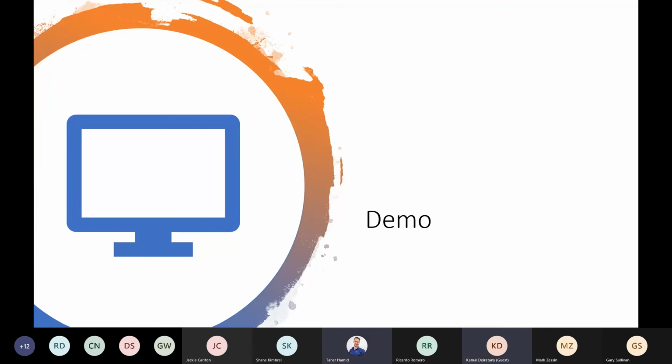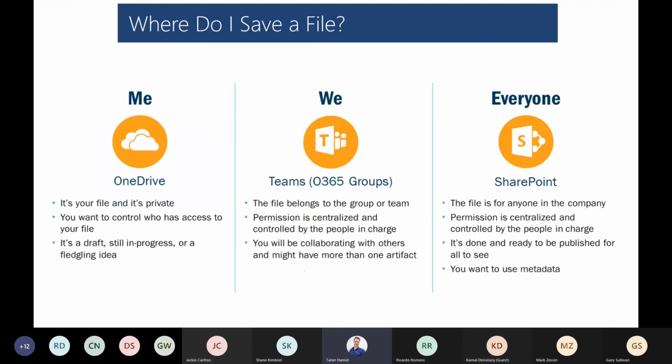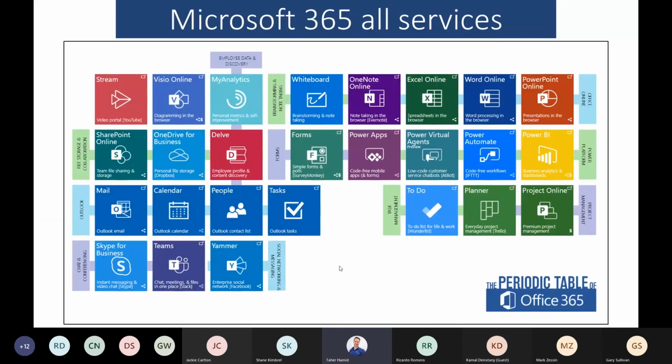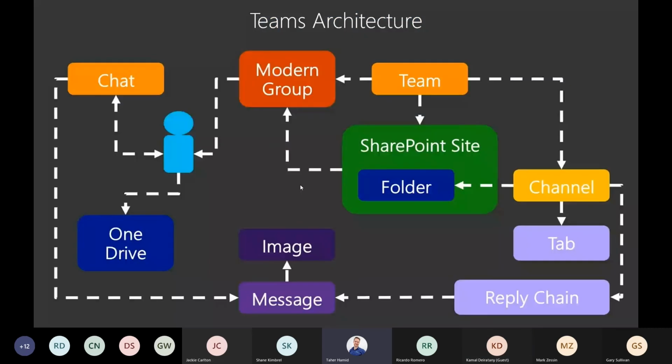All right. Well, Kamal, I do want to say those are great resources. Those two, the periodic table just showing all of the apps. I mean, just picturing that, this is amazing. And then showing the connector, because that's always confused so many clients. It even confused us for a long time. On the back end of Teams is that SharePoint site where all of the content within that channel is being saved. So this is just such a nice, easy way to display that. So I don't really have a question. I just want to say that I think both of these are resources that I'm going to bug you about afterwards so I can use them as well. Yes, absolutely.